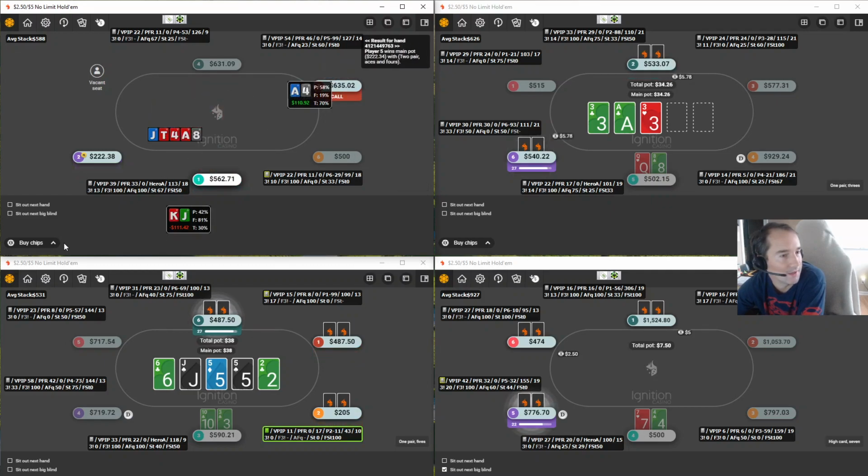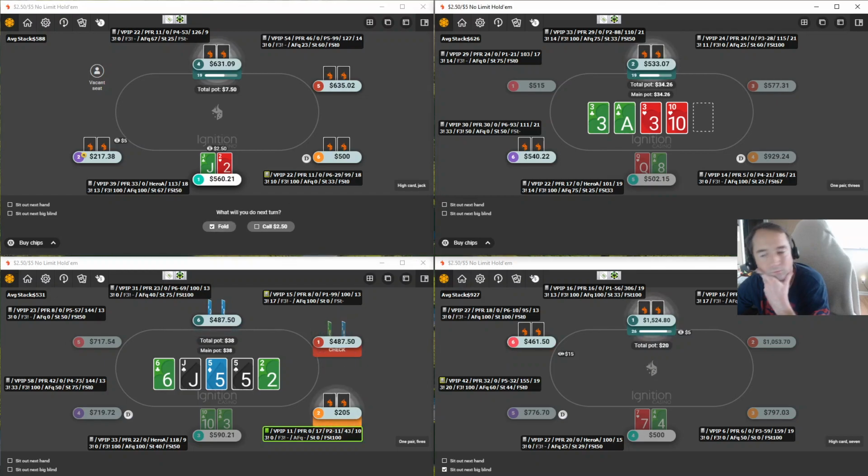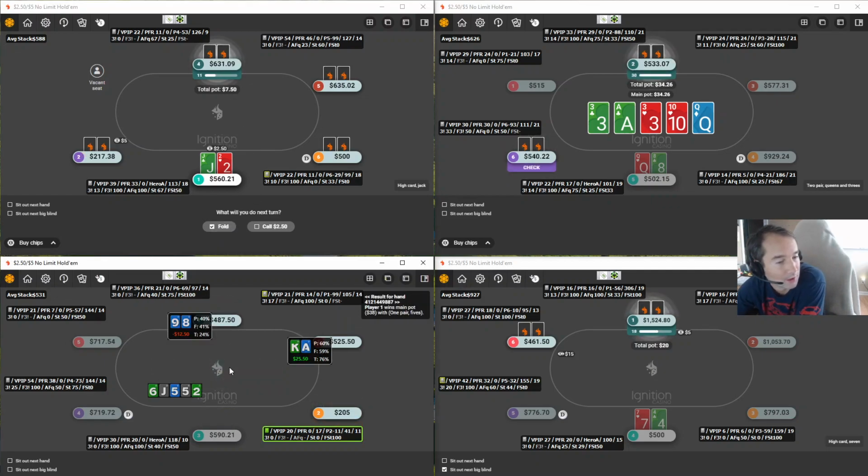Calls me down. He had ace-4 for two pair. I guess his flop defense is fine. He had a pair, I could be check-raising wide there. Just an unfortunate turn card for him. Unfortunate turn card for me, not for him. Great turn card for him.